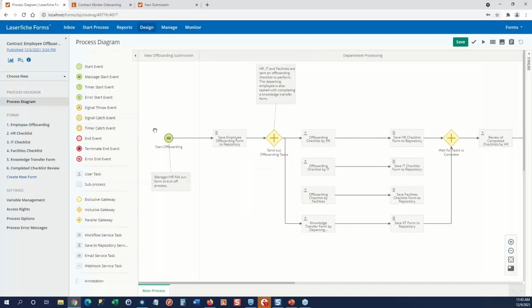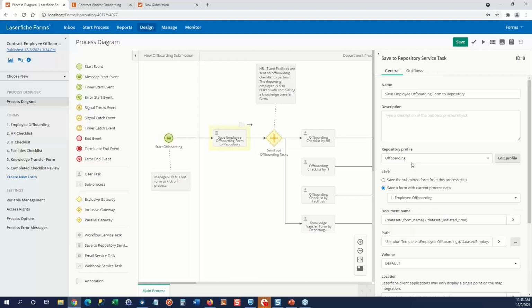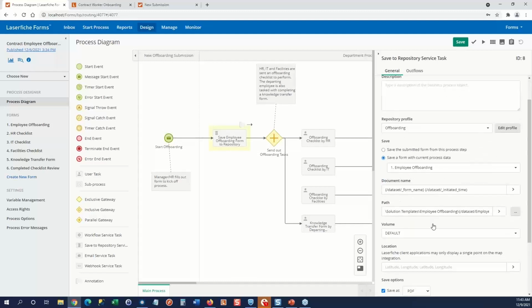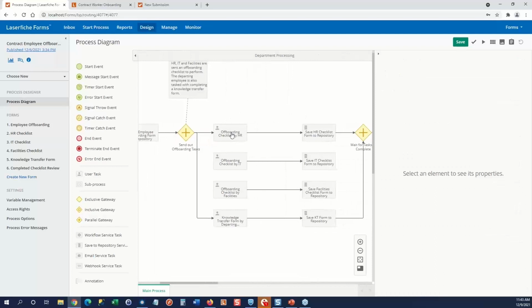So first up, every time you launch the Forms Designer, you see the Process Designer. So this is the start of the process, and there's that employee offboarding form that workflow is feeding data into. So you don't actually have to fill this out. The workflow is filling this out for you, and then it does several different steps. As we can see, it creates the offboarding form and feeds that form into the folder. And then the inbox of the HR person gets filled by these different forms.